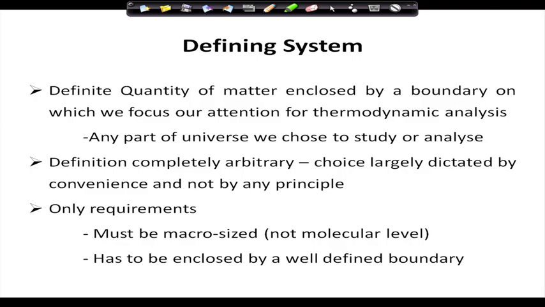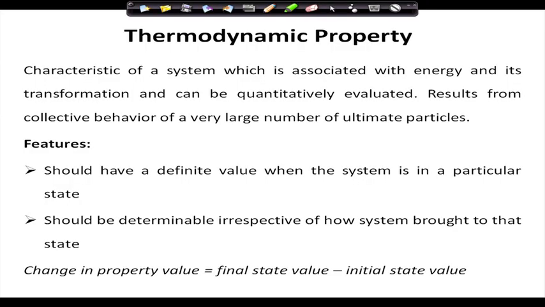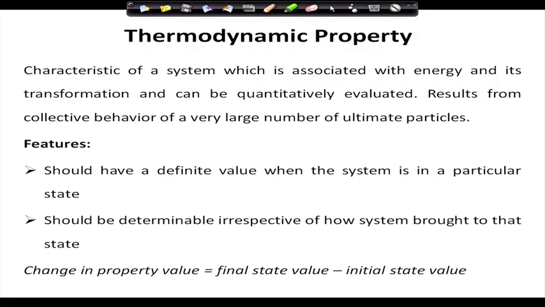Now, once you have defined a system, you know that you are supposed to perform your analysis on this particular system. Now, how to identify the system? We have to identify it by means of a number of properties. Just like if you want to describe your friend to someone, you will be describing your friend by means of some of his or her characteristics: how tall, whether that person wears specs or not, whether he is short or tall, or whether he is fair, whether he has got any identification marks, etc. In the same way, when we define a particular thermodynamic system, we are going to characterize that particular system by means of some particular properties.